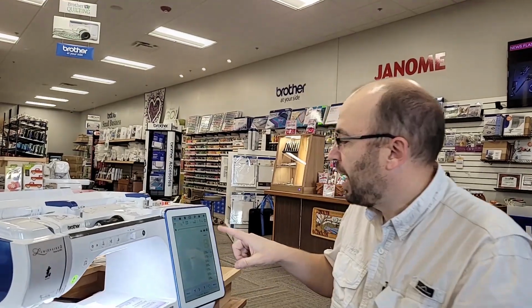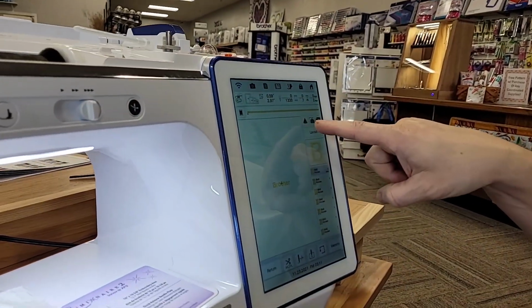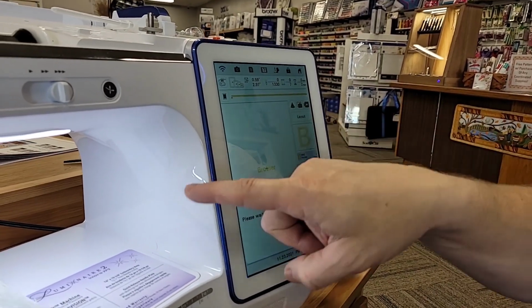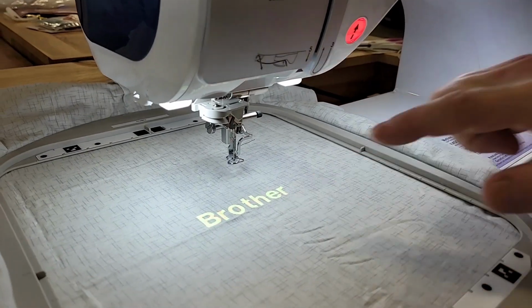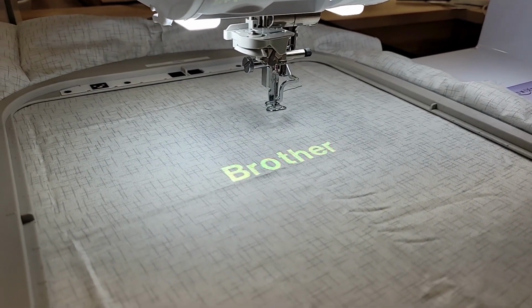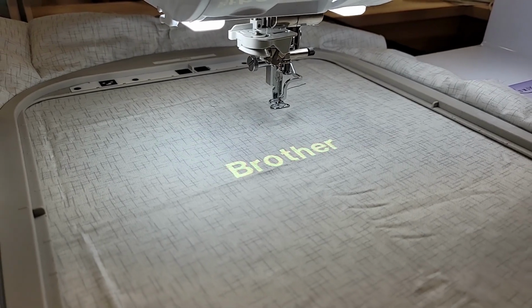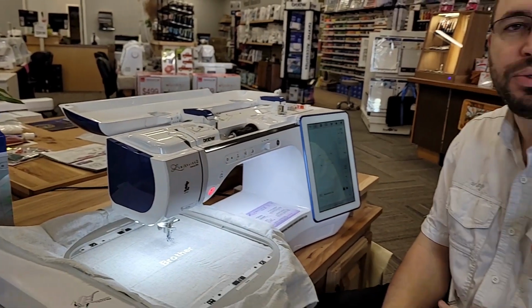Watch this. I can simply come up here. I have the word Brother on here. I can touch the little projector, and then watch what happens over here. There comes the magic. It shows you exactly what it's going to look like, and it also does full color, which looks better in real life than it does on video. It's a very handy tool so that now we can resize our quilting patterns, we can resize our designs, and it'll even recalculate stitches on a lot of the different ones for us.